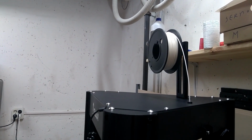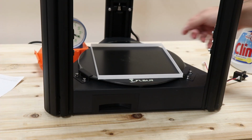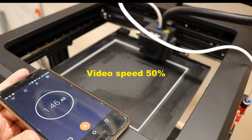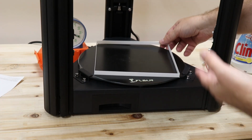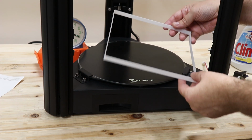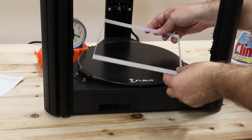Definitely this spool holder will be replaced very quickly. Now my plan for the next printing was to print exactly this object. This was printed on my Ender 7, the CoreXY printer, but unfortunately this cannot fit on this build plate. So I cannot compare directly. Maybe in a separate video this will be my topic, to compare some same objects printed on both printers.